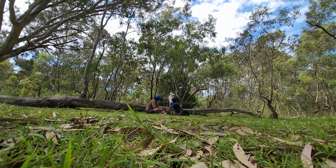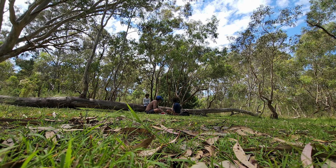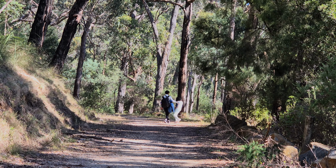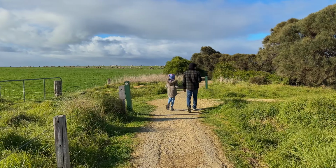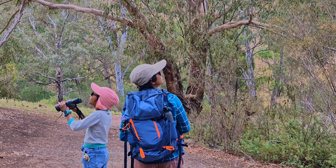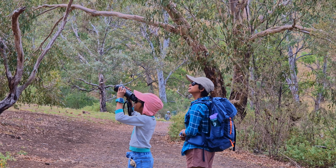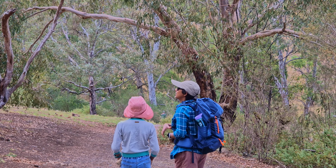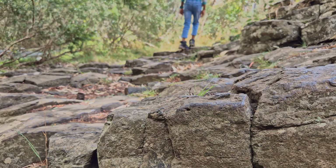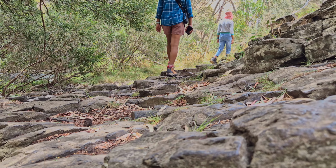And speaking of getting out and about cheaply, here's another favorite of mine. Swap those expensive weekend getaways for less expensive trips like nature hikes. My family and I mostly opt for hikes instead of pricier excursions, and it's truly a win-win. It helps us stay healthy, keeps us active, and we get to enjoy stunning scenery all at a super affordable cost. Melbourne is genuinely surrounded by incredible natural beauty. So pack a picnic, lace up your walking shoes, and explore places like the serene Dandenong Ranges, the majestic Yangs, or even the beautiful walking paths along the Yarra River right here in the city. It's a fantastic exercise, amazing for your mental health, and best of all, completely free.